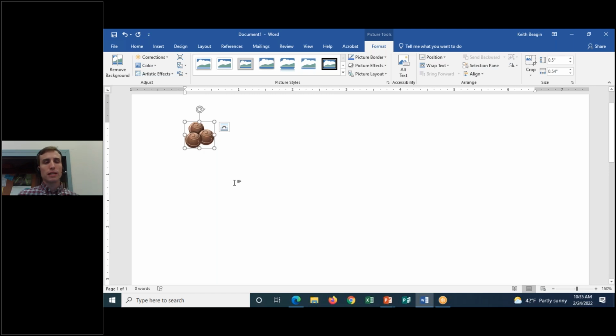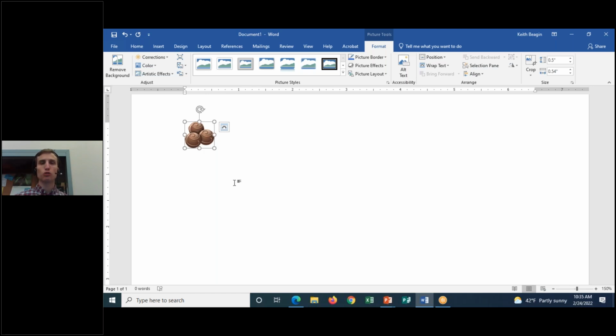All right, so now it's a good size. Now I want to put it in the center of the page, but remember what we talked about in Word 3 with pictures. In Microsoft Word, it treats pictures as what's called in line with text, which means that I'm basically locked into the line spaces underneath that picture. So I can't just move it anywhere, kind of like we can't just move text that we type onto the document anywhere on the page. I can't just put it into the margins, for example. The picture's locked into those line spaces the same way. So I just need to change the wrap text orientation.